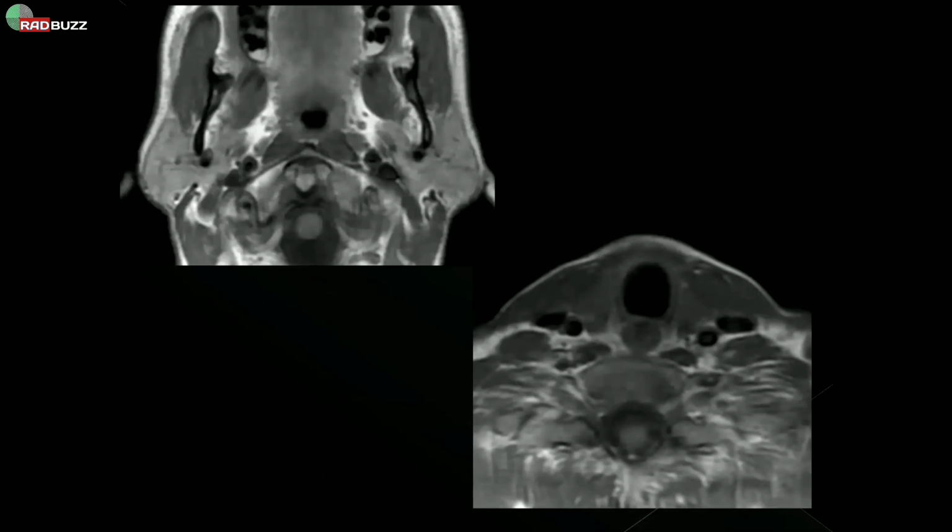Now these two images are showing, the upper one is at the level above the hyoid, the suprahyoid level, and this is below the level of the hyoid bone, the infrahyoid part of it. Now we saw this pharyngeal space in the midline, and the fat-like thing is the parapharyngeal space. If you move a little bit more lateral and posteriorly, these are the two black dots. These black dots are signal voids, the flow which MR doesn't detect. These are two vessels, the carotid artery and internal jugular vein, and there's a little bit of nerve over here as well. These make the carotid space. It goes all the way from up coming down till here. These two black dots, carotid artery and internal jugular vein, are coming down as well.